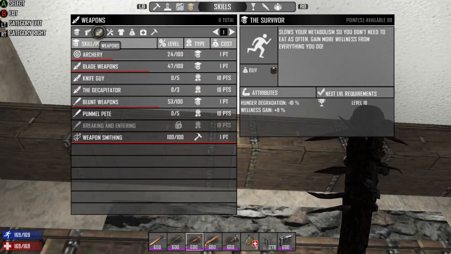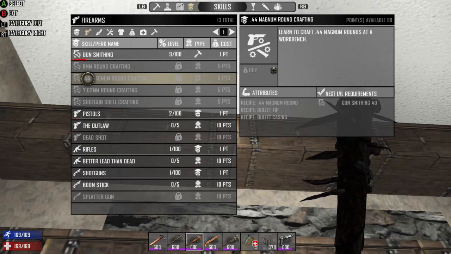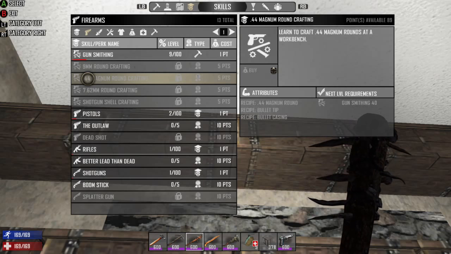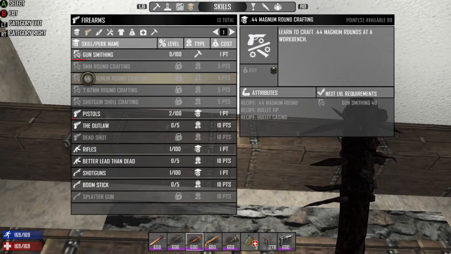You make the ammo. I think you've got to get pistol skill. No, it's gunsmithing. Ah, that's great. We're going to make gunpowder like mad at night is what we're going to do.